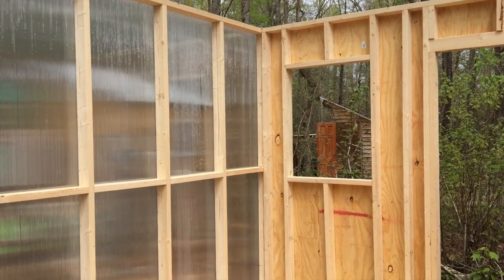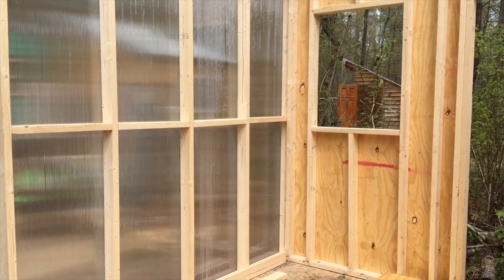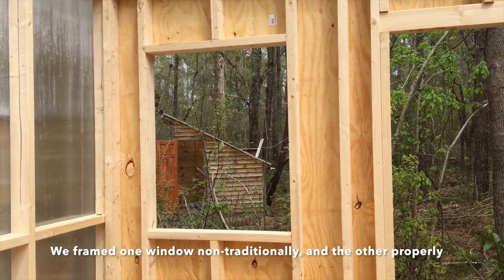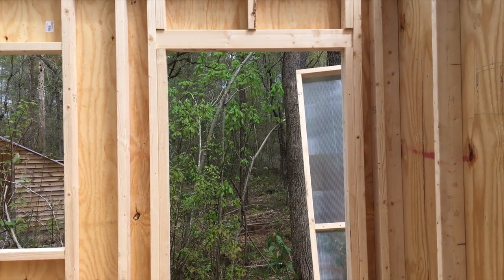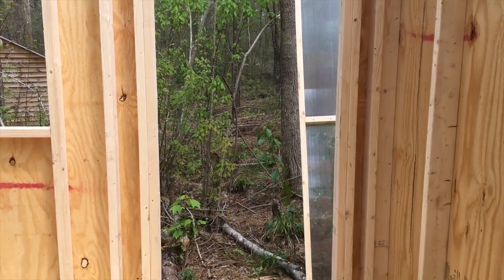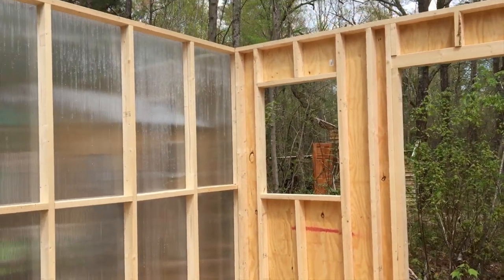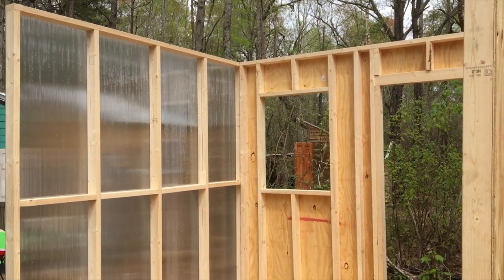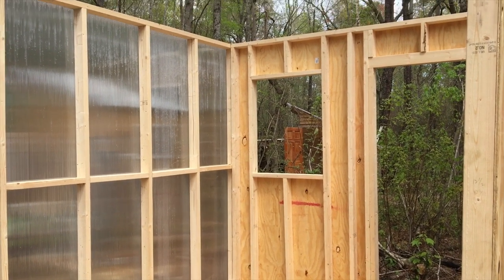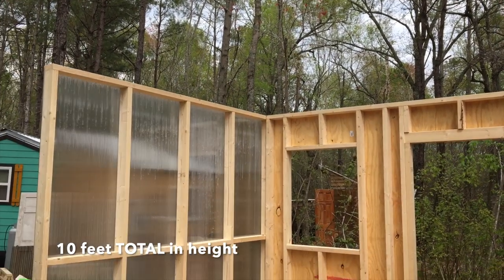We're going up quite a bit taller than this — that front wall is eight by eight. We're going to have plans for this eventually on relaxx.com. Obviously there's a window and doorway. I drafted the plans and a lot of the students have been building a good majority of this — I'm letting them make their mistakes and learn from them at these hands-on workshops. We've got another one coming up in California outside Joshua Tree. We'd roast if we built something like this in Joshua Tree, but this is only eight by eight inside. It's going to feel huge because we're going up with more prefabricated panels another ten feet up, with a cool swinging window in the front.